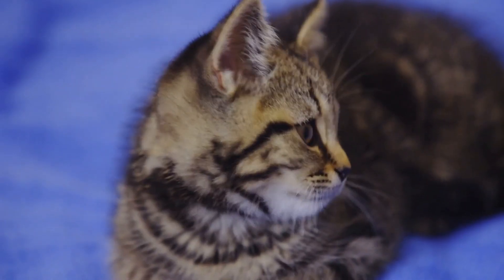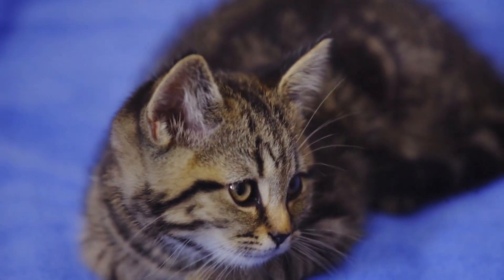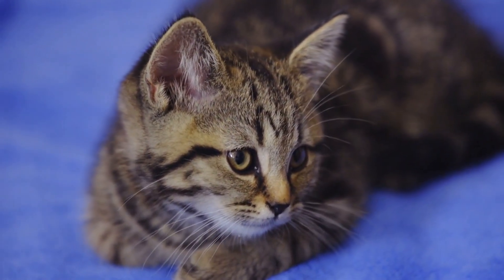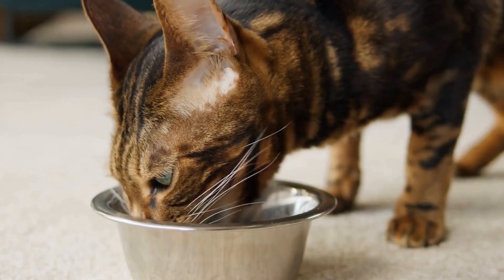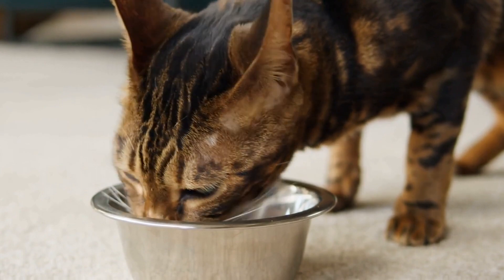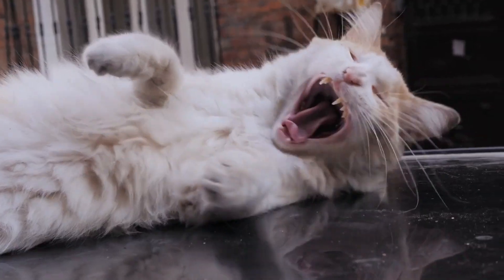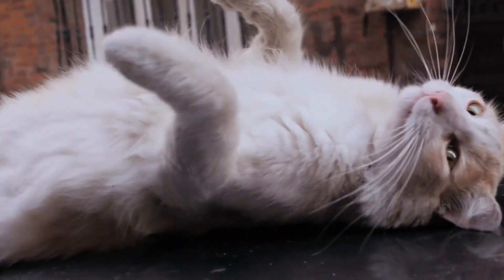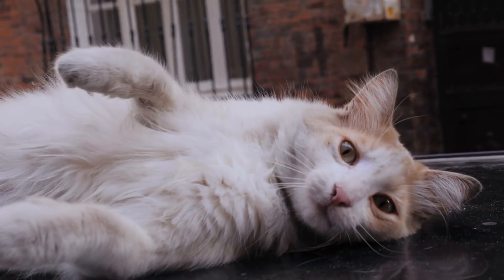Quarantine. One of the most important steps in this process is to quarantine the new cat for at least a week to help them acclimate to their new environment and to check for any underlying health issues that could potentially affect your other pets. During this quarantine period, it is advisable to keep the new cat in a separate room with their litter box, food and water dishes, and toys. This will provide them with their own space to relax and get accustomed to their surroundings without feeling overwhelmed or stressed by the presence of other pets.